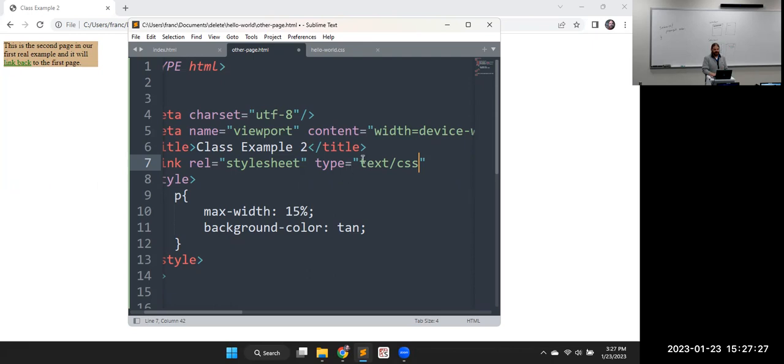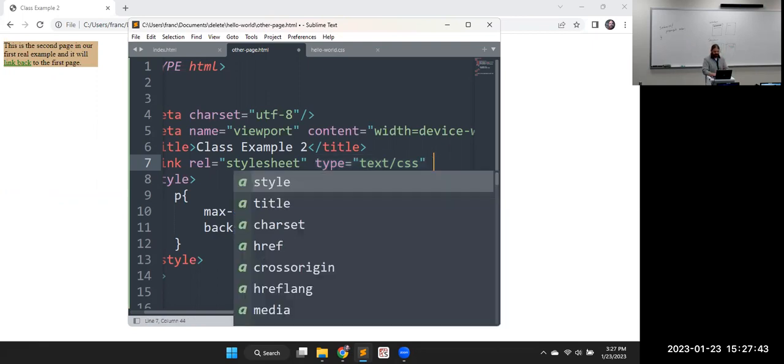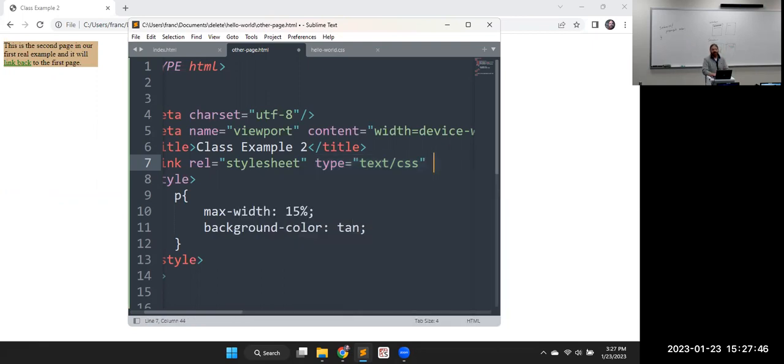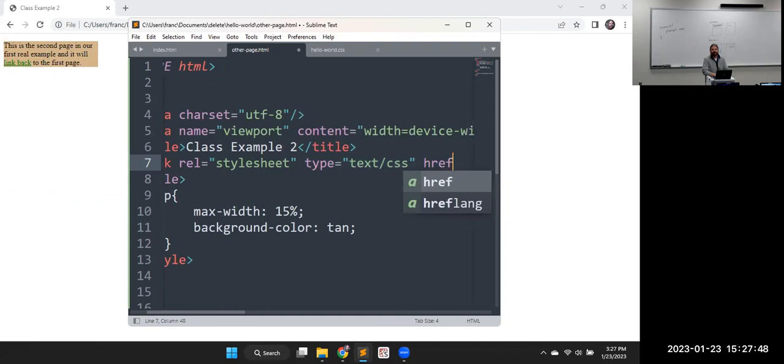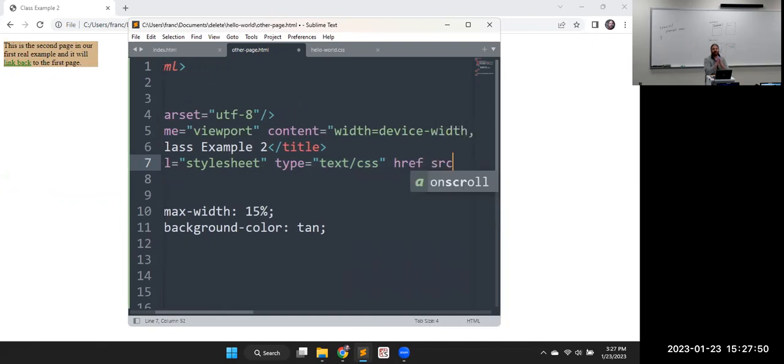There's always two parts to it, but technically we can leave that off because CSS is a standard and that's what it's going to look like in everyone. But I would recommend practicing that because in other places where you need to type MIME types, you might want to be used to typing it, knowing what a MIME type is. And the other thing is we need to refer to it. So I said there are two ways. So hyperlink reference and source.